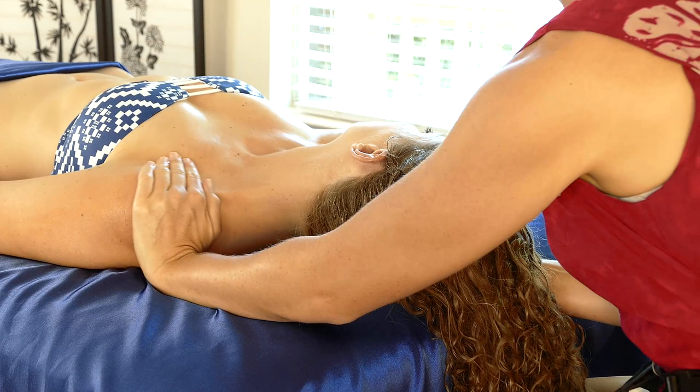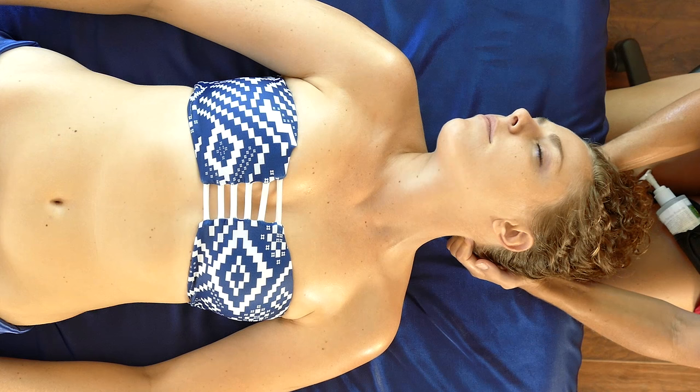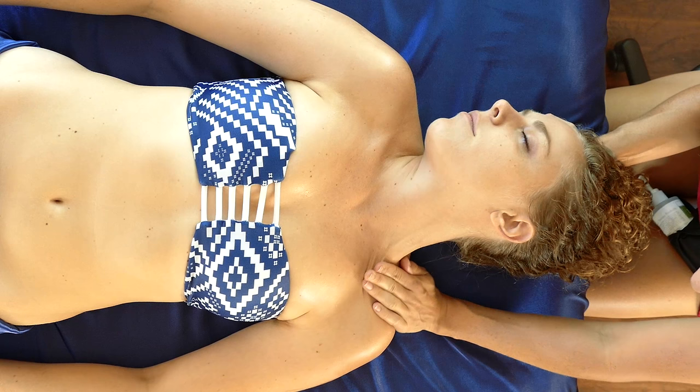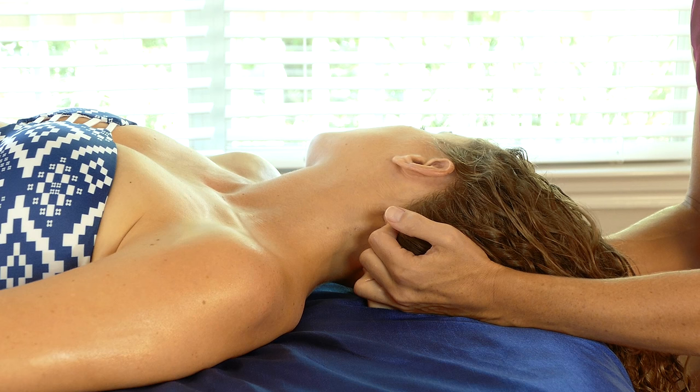So what you're gonna do is I'm applying the oil evenly, and I'm also starting to just warm up these muscles. So I'm moving away and then up and in. So I'm starting to warm up the scalene muscles right in here as I press away. And I'm also bringing that shoulder away from the ear. And then coming up the back of the neck into that upper trap a little bit more. And you want to do that just a few times.